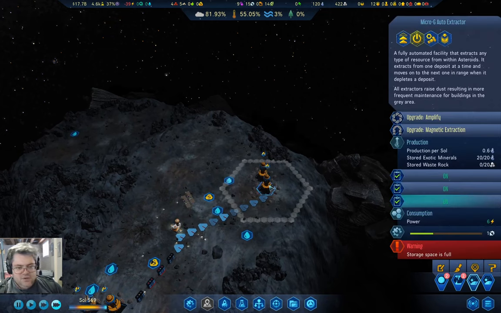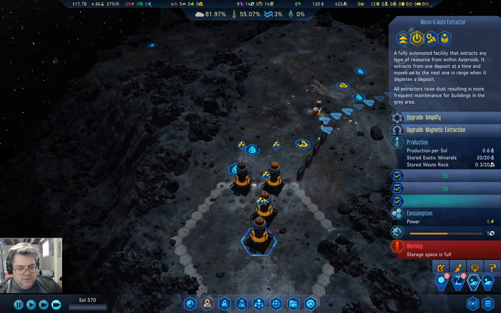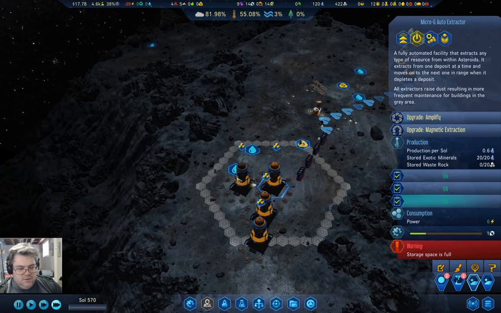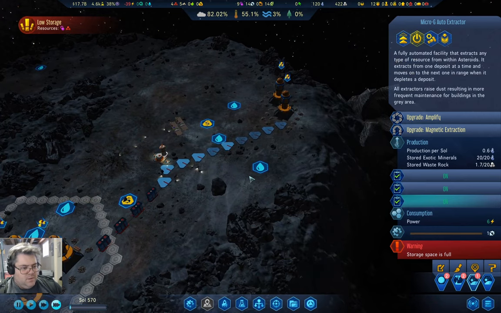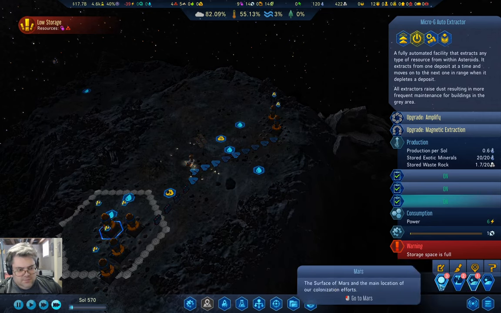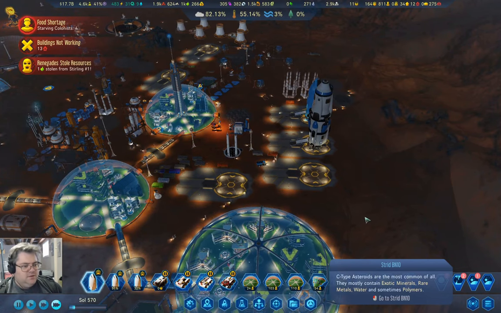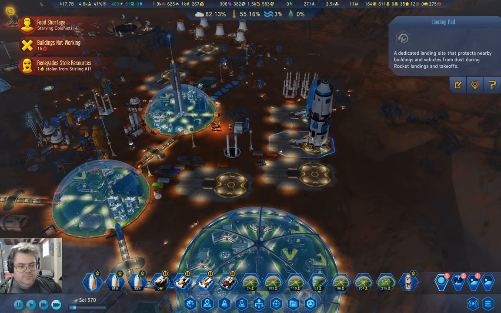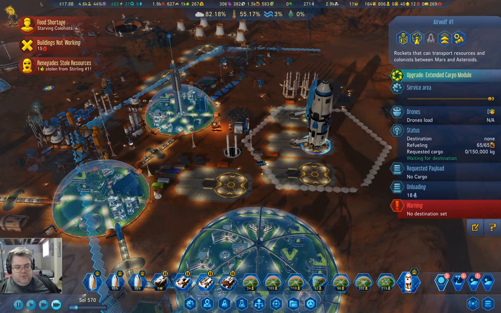And what are we producing here? Yeah. And here. And here. And here. Yeah, okay. Right. Okay, we'll need to bring metals up as well. Okay. Right? Okay. So that's going to be asteroid BN10. Okay. Right, we're still unloading.